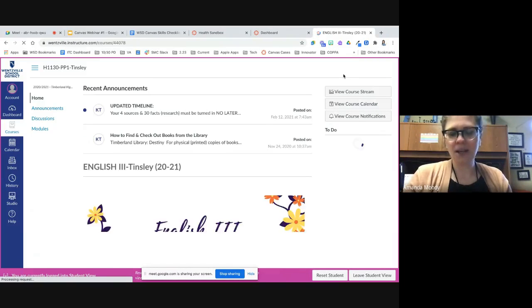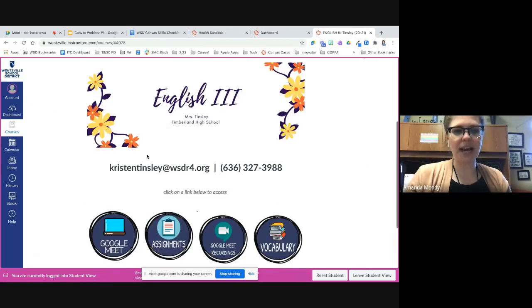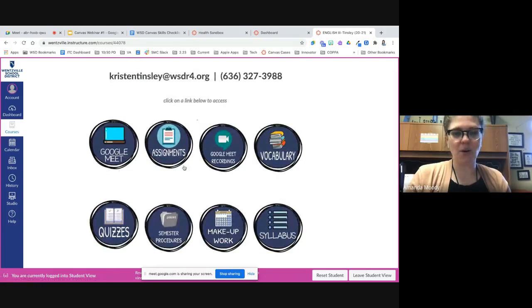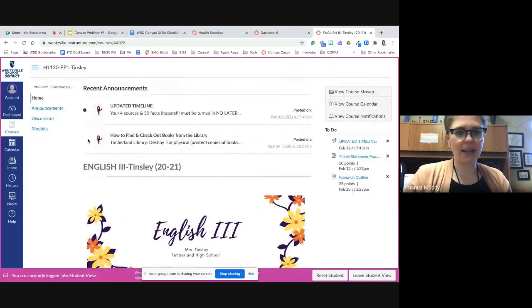I'm actually in the top right going to very quickly turn on student view just to show you what that looks like. So when students come into her class, they can see the most frequent announcements at the top, and they can click to view them. Then they can scroll down if they need to get to a certain place and they know a button's here, they can get to that there. But you can see here that Mrs. Tinsley really uses what's called modules. So let me go ahead and click to that.